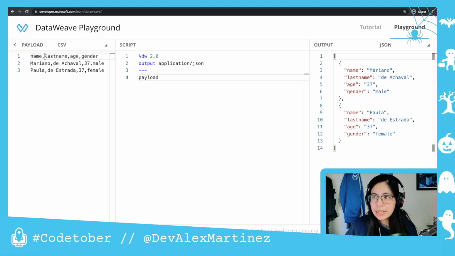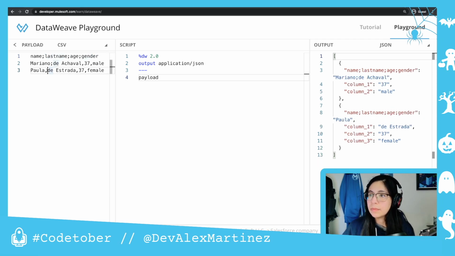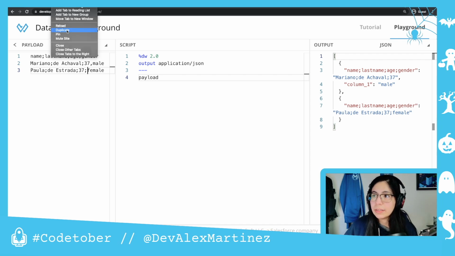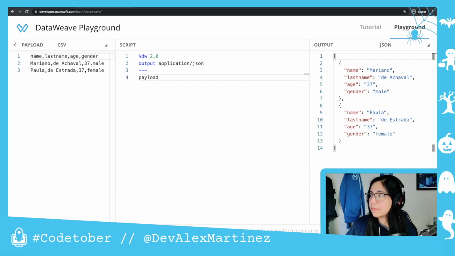So let's do some changes. Let's say, for example, all right, and now that we do that, it doesn't work as it was working anymore. I'm just adding this for comparison purposes.